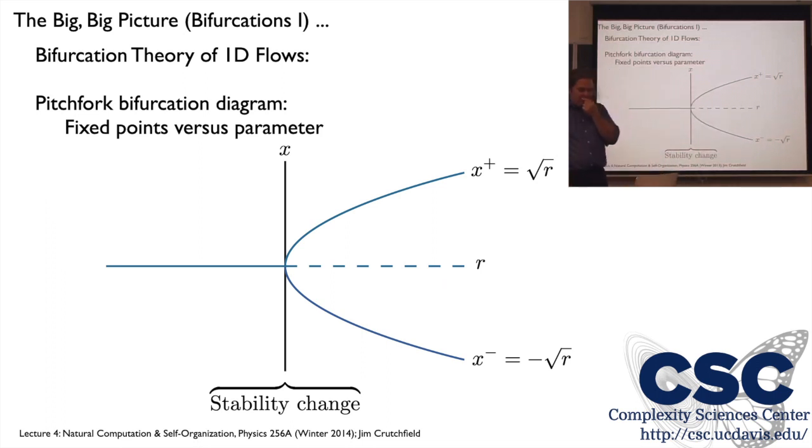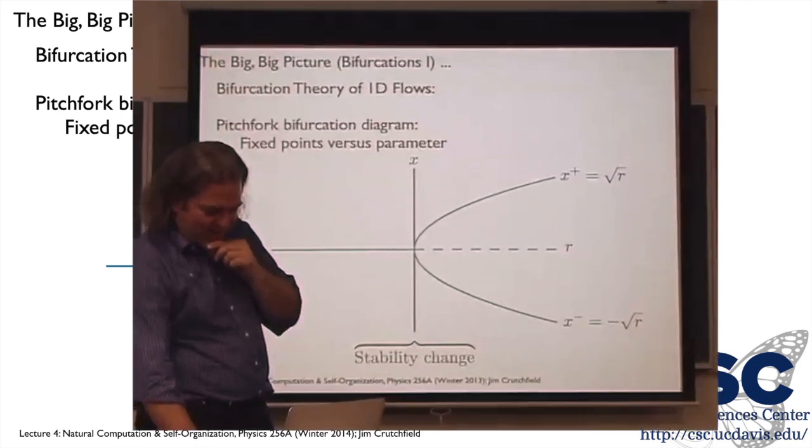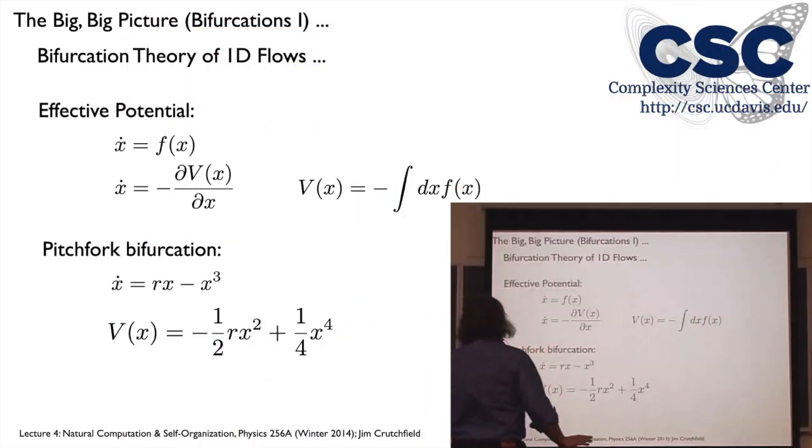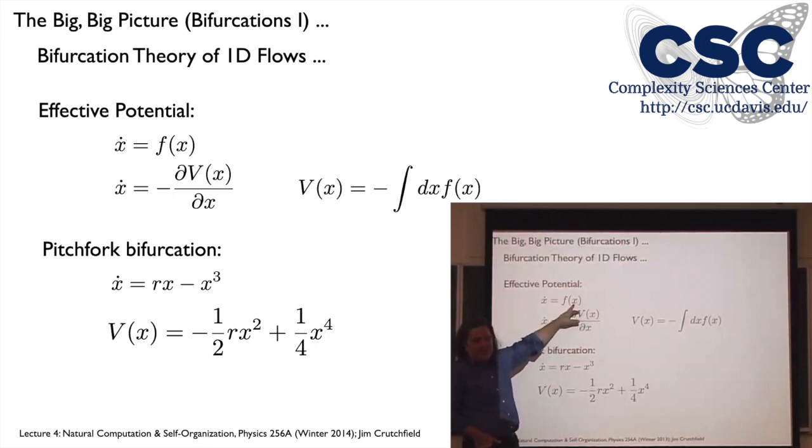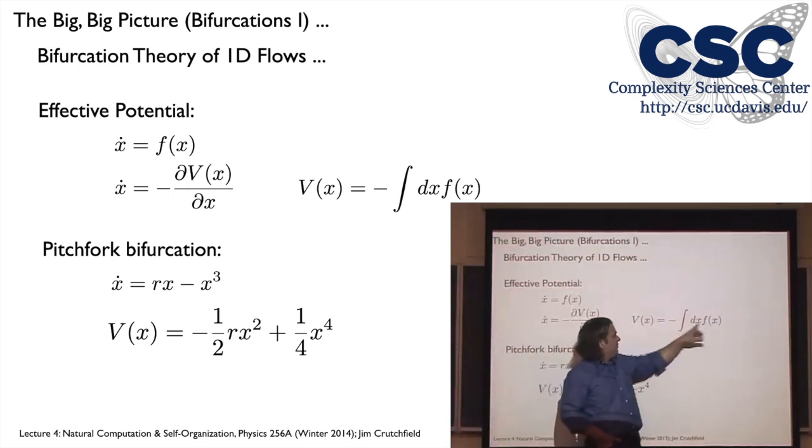Now it might help a little bit, and this will make a connection back to some physics, although this is not a second order system, it's just a first order differential equation. But we can think of these one-dimensional differential equations sometimes in terms of a particle evolving in a potential. Well, technically, this is a particle moving in molasses in a potential. So if I write down my differential equation, x dot is equal to little f of x, sometimes I can rewrite that f of x as the derivative of a potential function V. Or the other way to say this is that V of x is simply the integral of f of x.